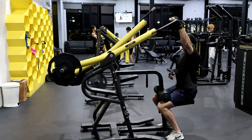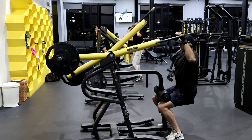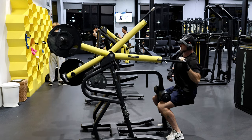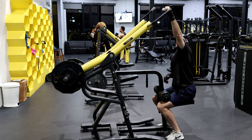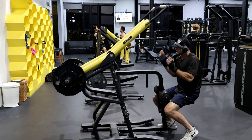on my weak side, and I don't mind doing it a little bit faster just so I can get through it all. Two more, not too many more. Don't want to hurt my arm or something.